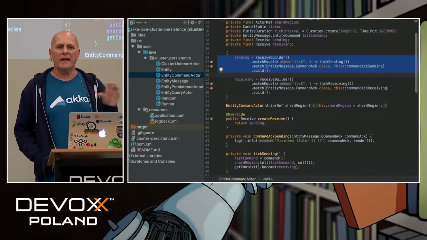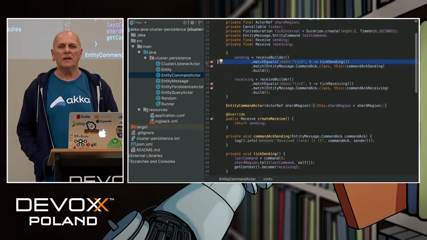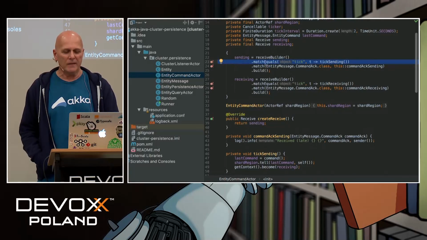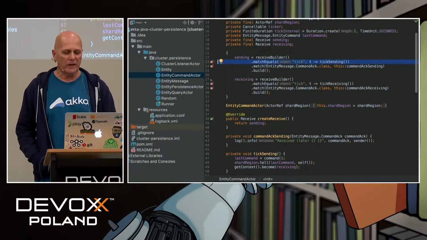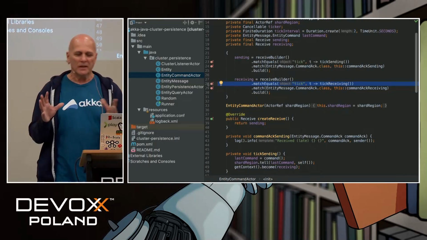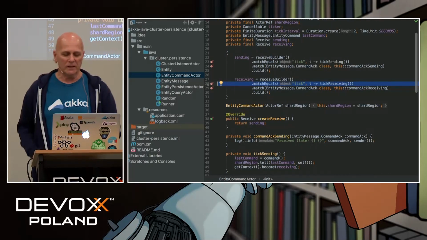Now, this is my invention, but when you're changing behavior, all you're doing is changing what methods will handle incoming messages. So, as an example, when I get a tick message in a sending mode, I handle it differently than when I get a tick message when I'm in a receiving mode. That's all I'm changing here. Very commonly used, though, once you start to get comfortable with actors.